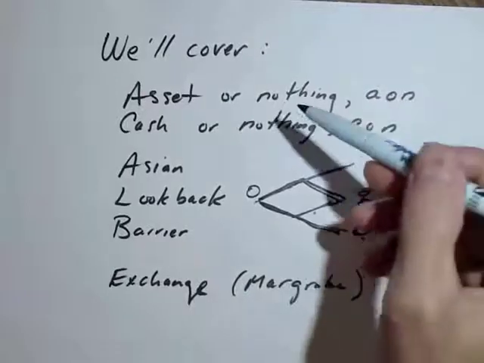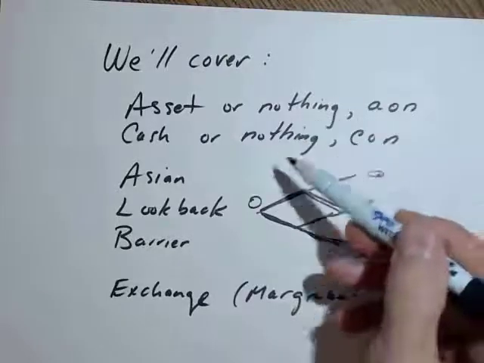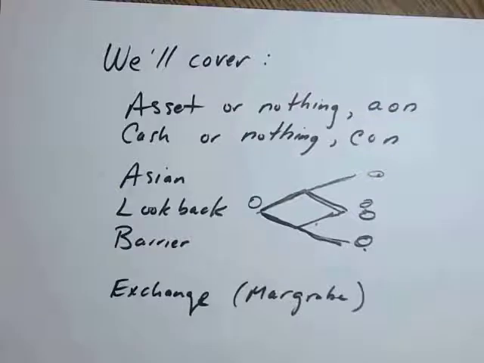But keep in mind that all of these exotic options are pretty much not traded on an exchange. They're traded over the counter. So you'd have to call a financial institution that deals with these derivatives in order to enter one of these contracts. Exchange options are not exchange traded options. It's an option where you can exchange, for example, two assets. In some cases, it could be the dollar versus the yen. You can exchange dollars and yen, or you can exchange two different stocks. Those are examples of exchange options.